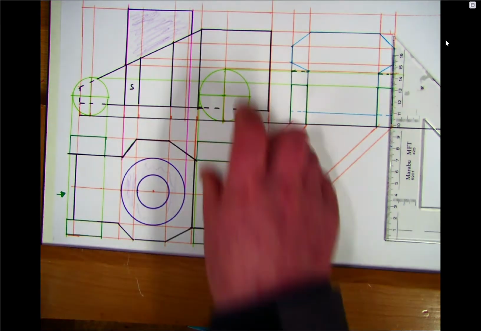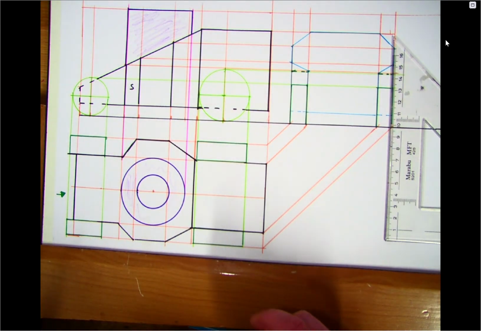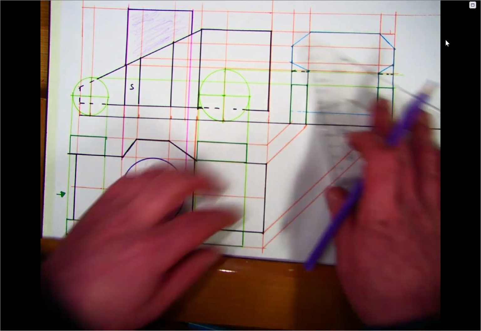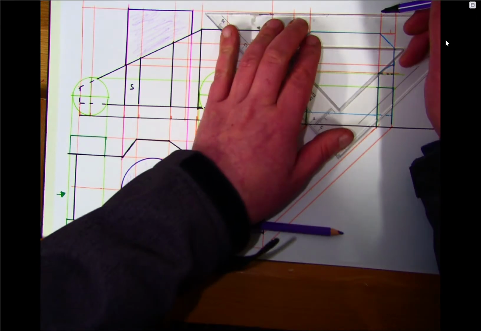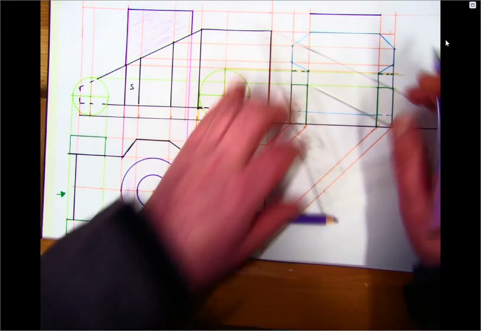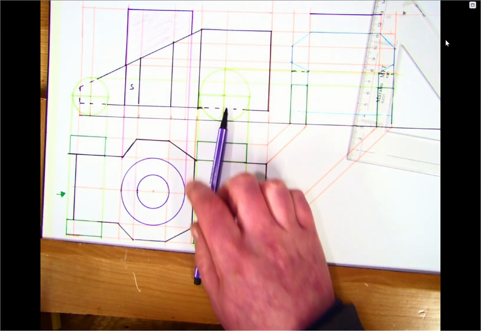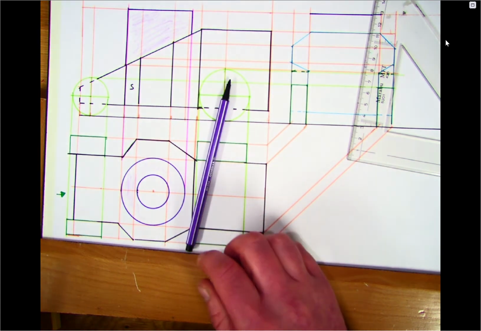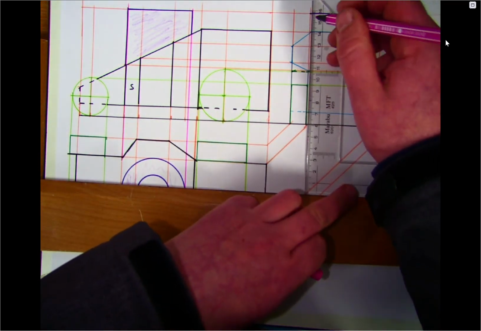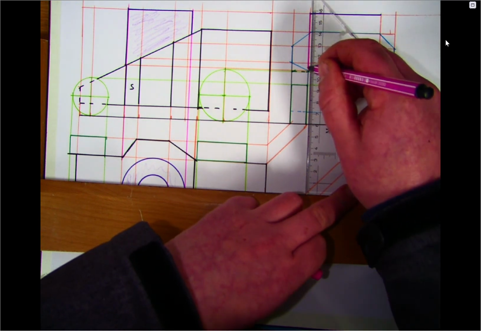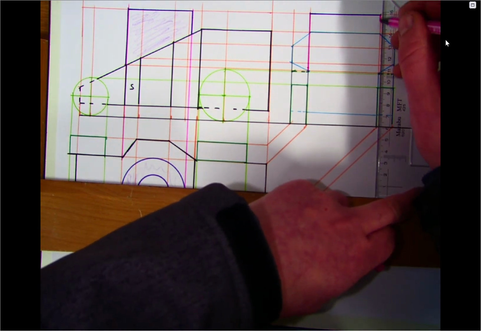So what I need to do is get this in this view here. The initial part is quite simple. It must look like this. The top of it still must look like a flat edge, but then it must come down here. What I can locate is where it starts and where it finishes. So I'm going to draw this here, and I'm going to draw this here.